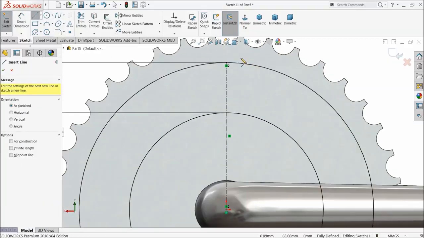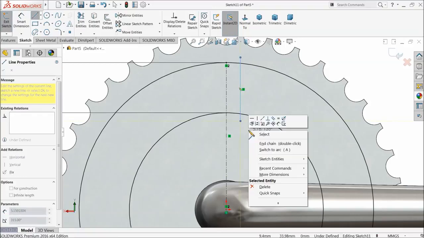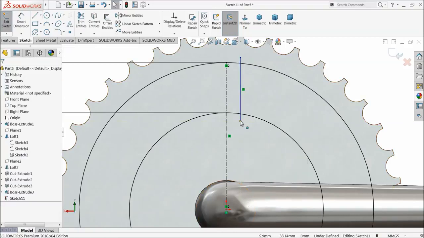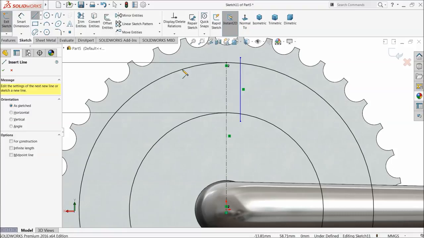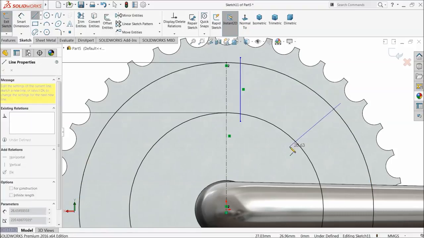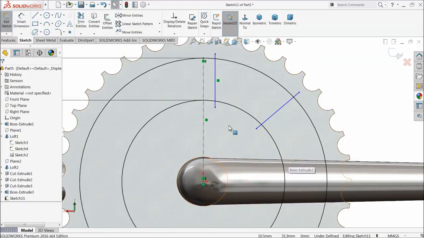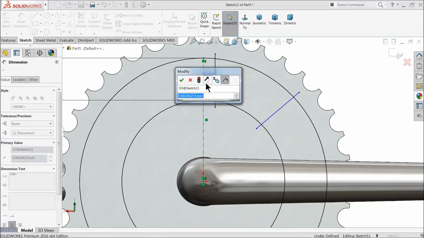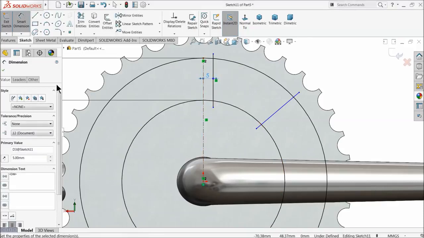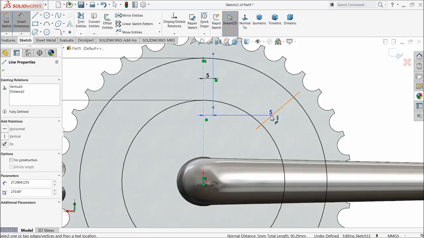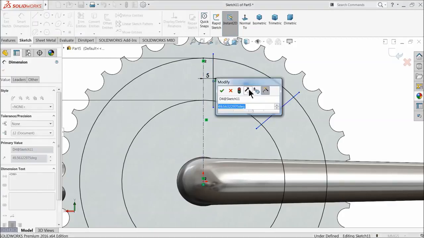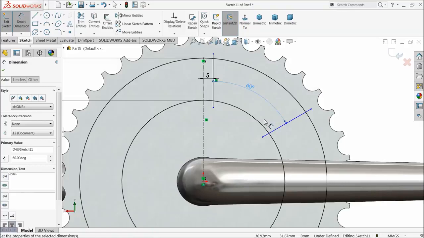Choose here line, vertical line. Again draw one line here. Exit. Make the gap 5 millimeter. Degree keep 60 millimeter.